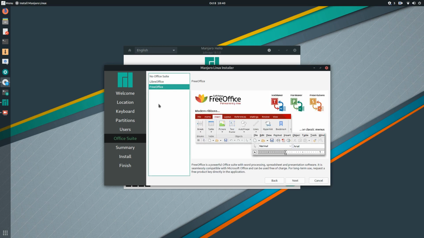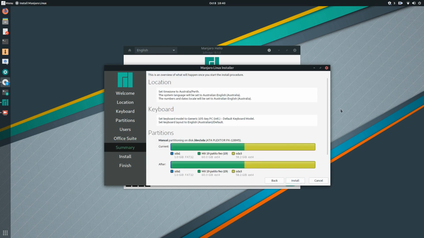This is my second install, so I'm going to install FreeOffice just to see what that looks like. I did do an install of this on this computer, but I was messing around with something else, so I could come back and install this again and show you the install process of Manjaro. Let's click next, take FreeOffice, and that'll show you what it's doing.